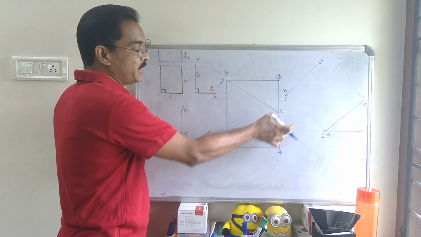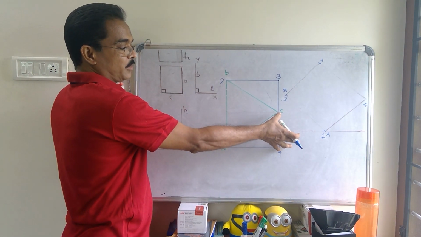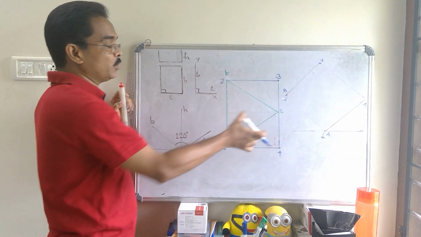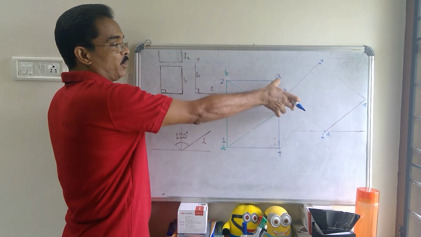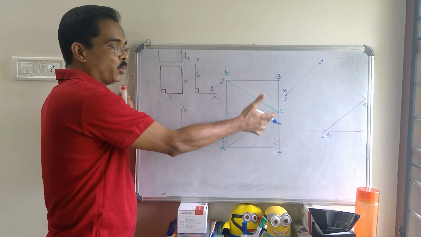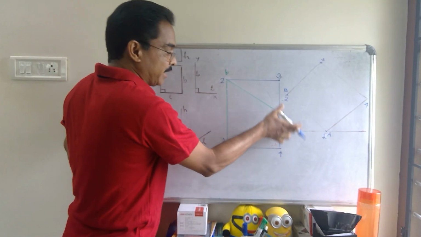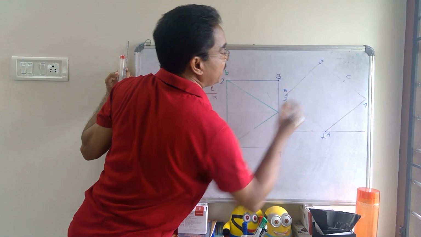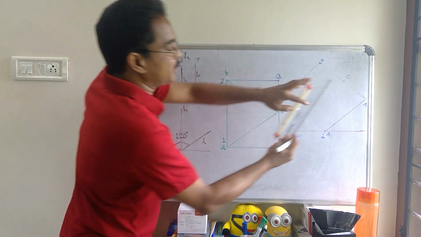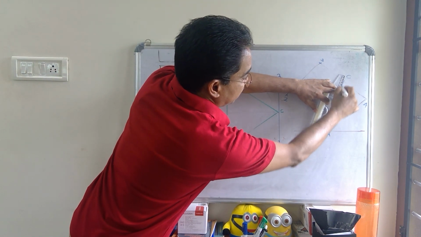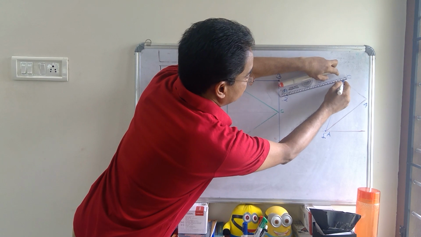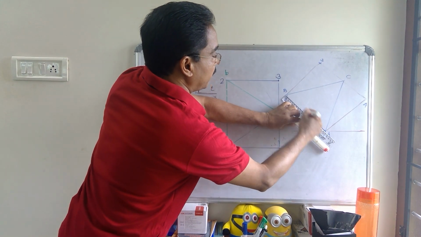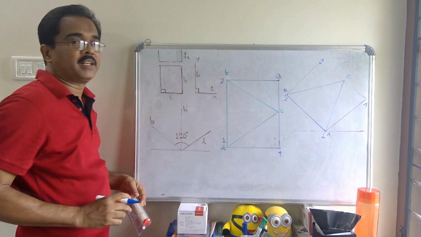How will you mark the point C? It is at a distance of 4C along the line 3, 4. So either you take the distance 4C or 3C. In this case, both distances are the same, and it is a vertical measurement. So I can mark that point here, C. Now I join these with straight lines. So I got the isometric projection of this particular triangle.